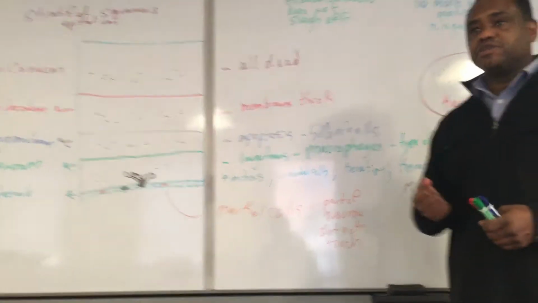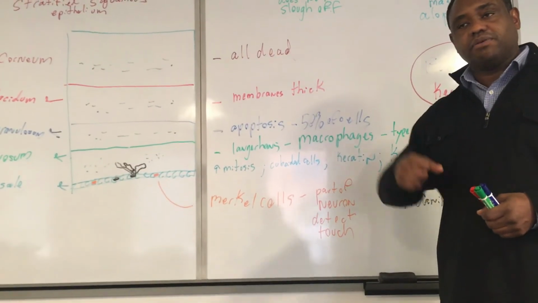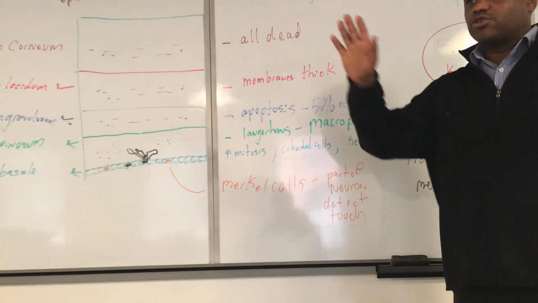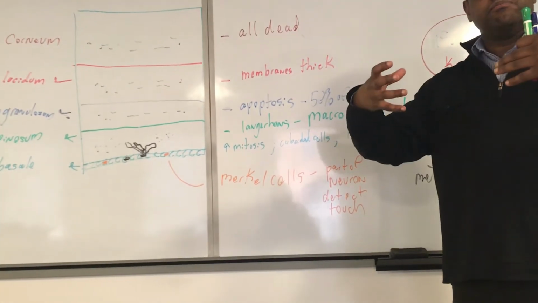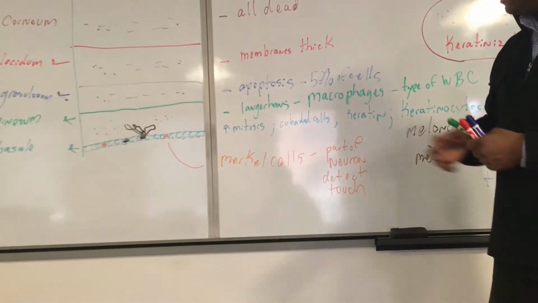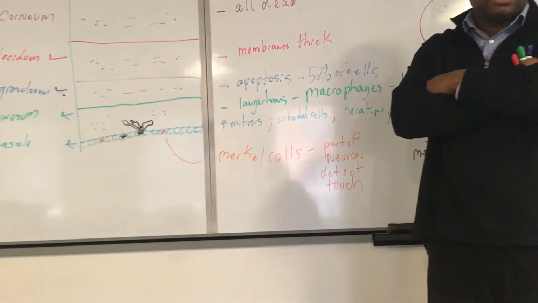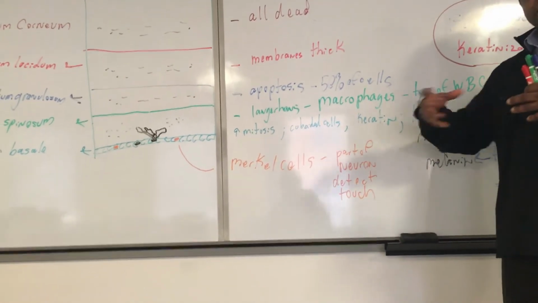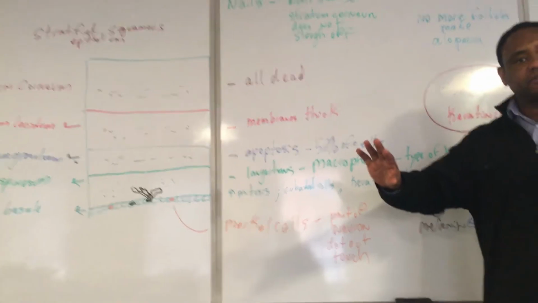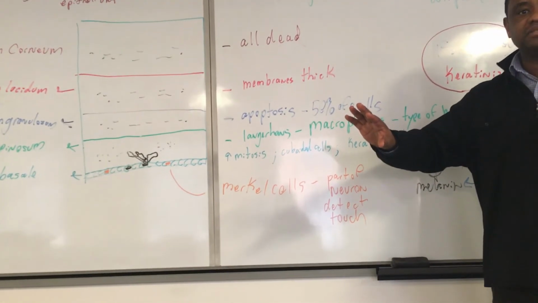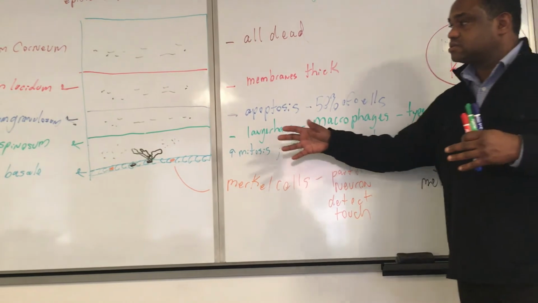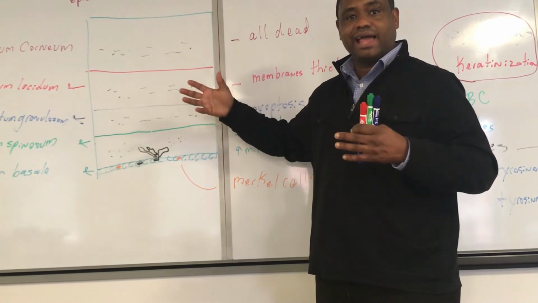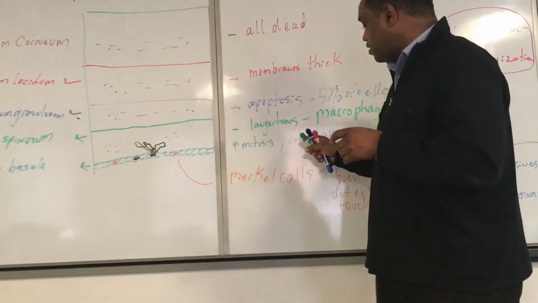But the difference is in how our fibroblasts make this protein. When fibroblasts make collagen in connective tissue, they secrete it out. But these cells make keratin and keep it in. So keratin becomes a part of the cell, inside the cell, and it changes who they are. That keratin fills up the cell so much it pushes out all the vital organelles, if you will. That means that eventually these cells, over time, especially once they rise to more superficial layers, start to die. But that's okay, because what does keratin give?